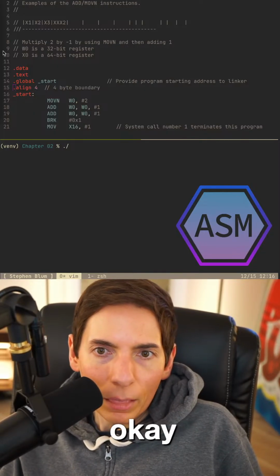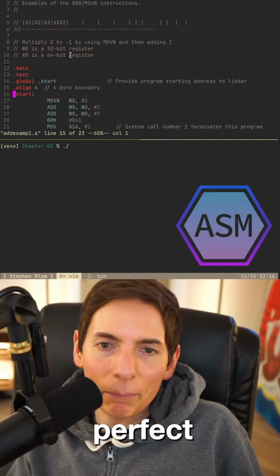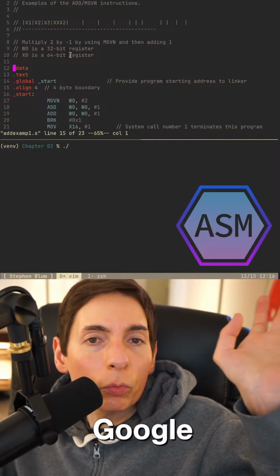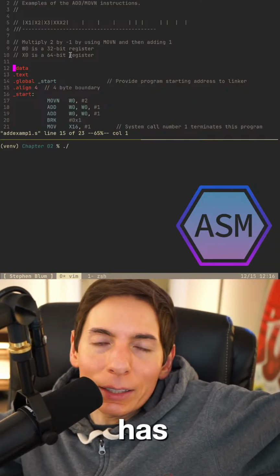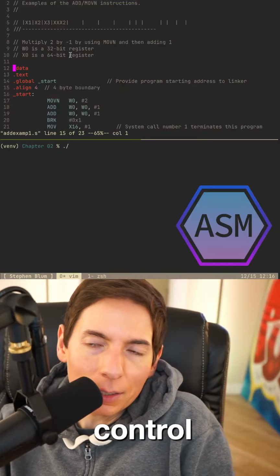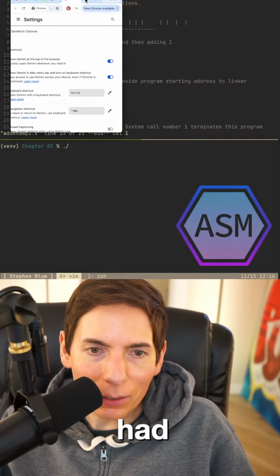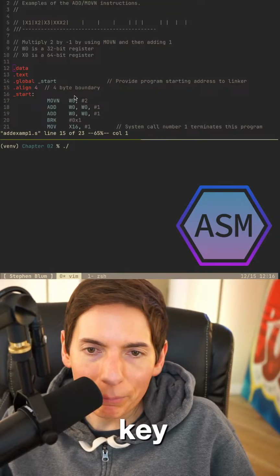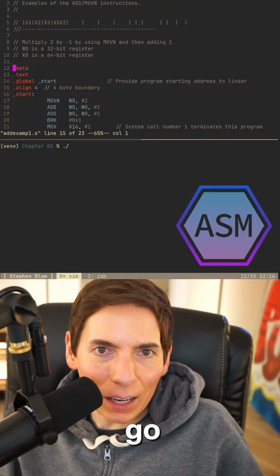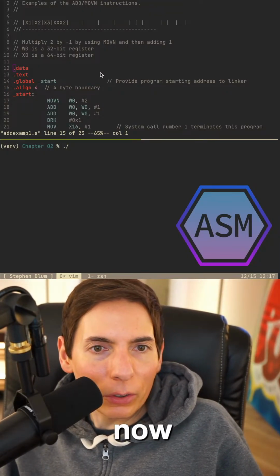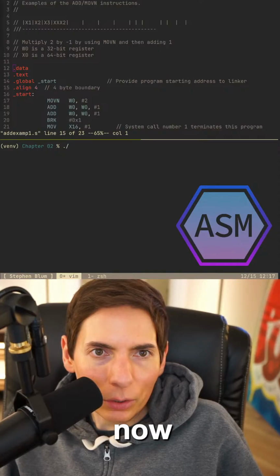Perfect. Now we should be able to do that. Google Chrome has apparently taken over my Control G keyboard shortcut, and I had to set it. So it took over my keyboard shortcut. There we go. We fixed that. That's all good now. We're good to go now.